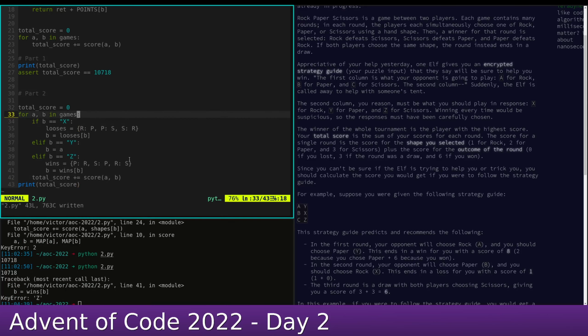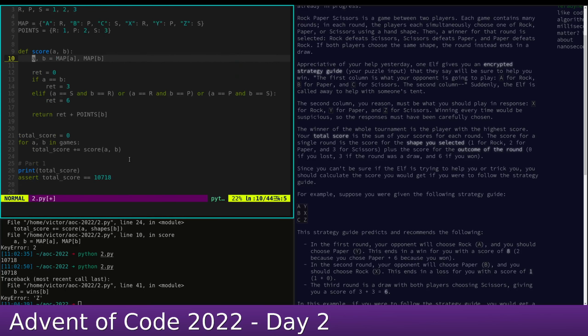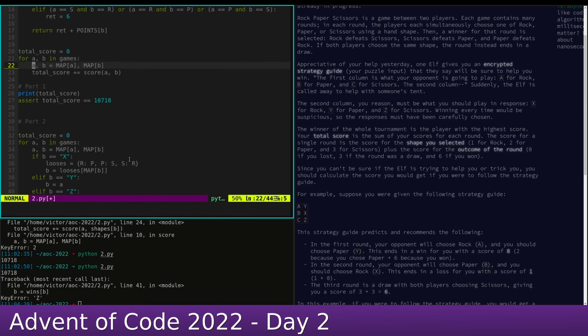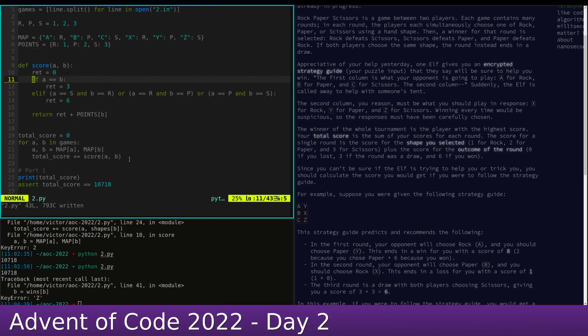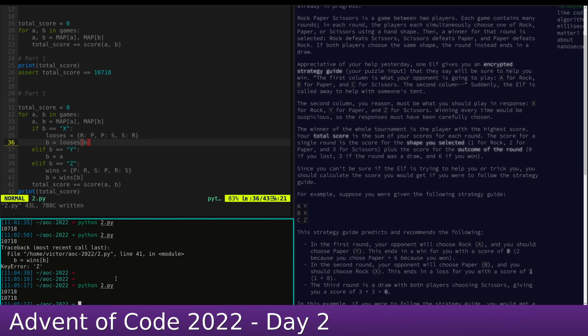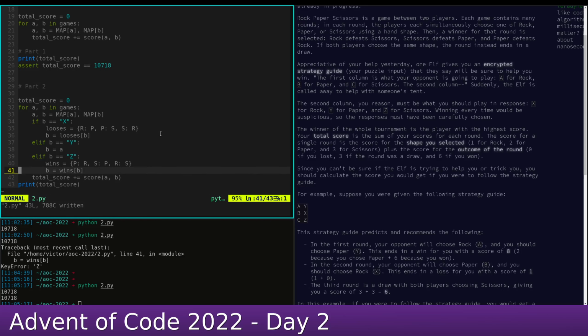Oh, because what we need to do is we need to map this thing. Let's do the following. What we did here, AB, we are going to replace this and do AB equals this. We're going to do the same thing here too, so we don't do that twice, and now we can remove this. Okay, so now something is wrong because we're getting exactly the same solution.